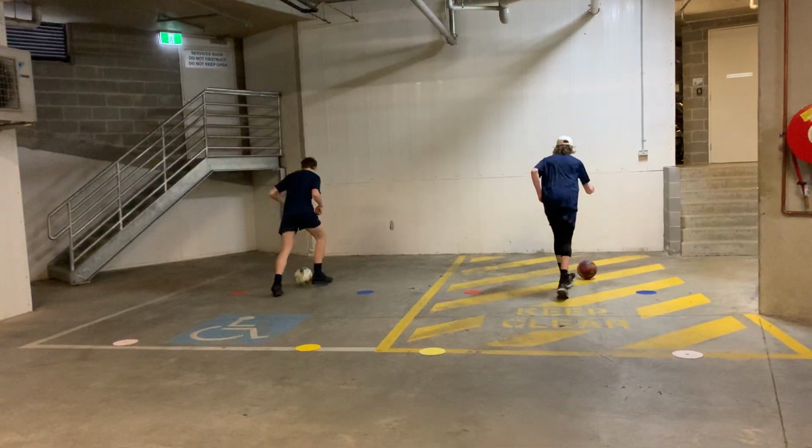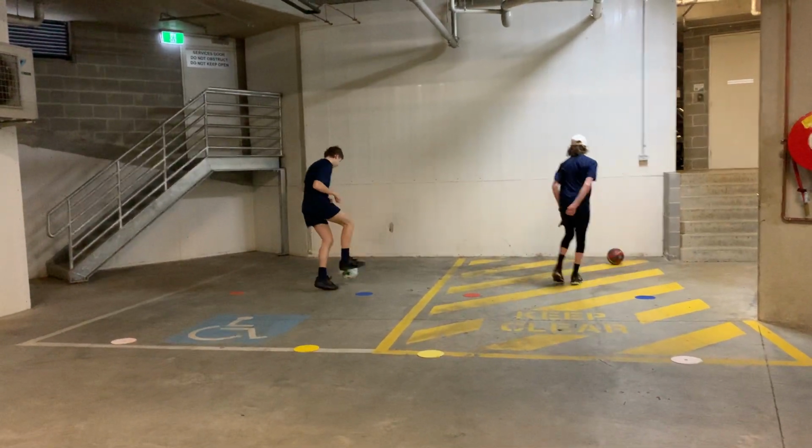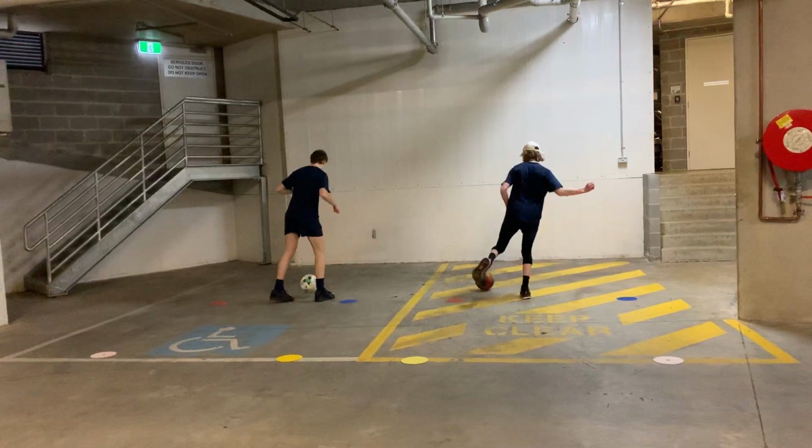He's in, he's coming out. That's what we're trying to do, just so that they can understand the variation in the weight of the pass and that they're going to get the ball that they've played. So be mindful of that when they're playing the ball with their teammates in the game as well.